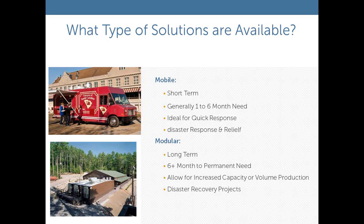The mobile units are typically a short-term solution. They are either trailers or step vans, very mobile, and are good for a one to six month need. They're ideal for a quick response if you've got a special event or if you are closed unexpectedly due to a disaster — maybe a fire. We can roll a mobile unit out in as little as 24 hours notice. For a longer-term need such as a planned renovation, we would suggest looking at a modular solution.